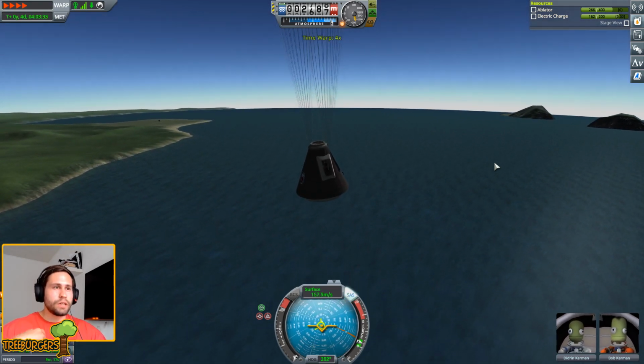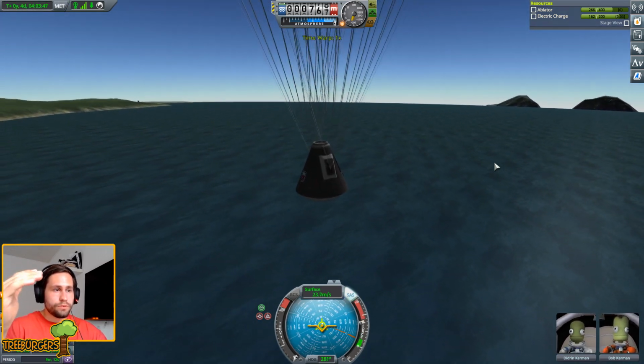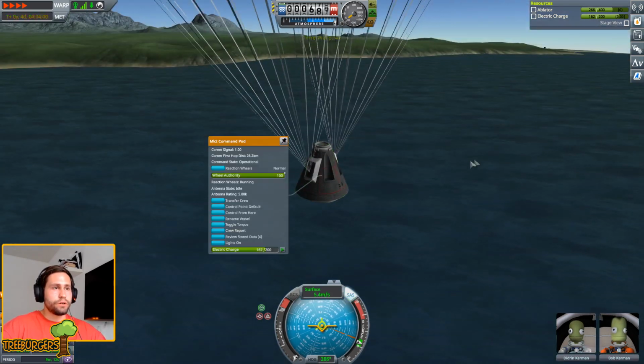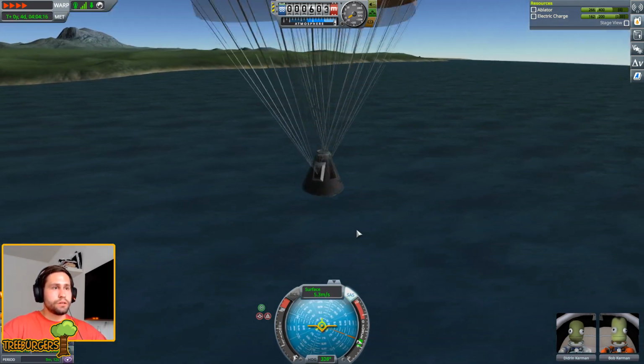But I can't really, because now I have to go back to the Moon and actually take a screenshot on the Moon. Just for you guys. But look at that. Parachutes unfolding. We are dropping to the water. And we can honestly say that this has been such a good mission.